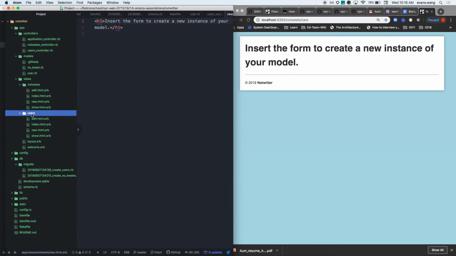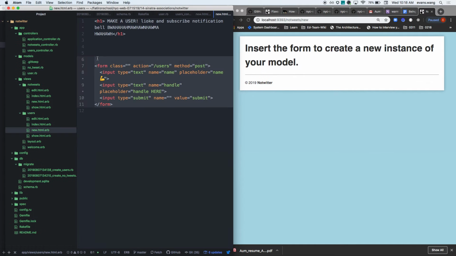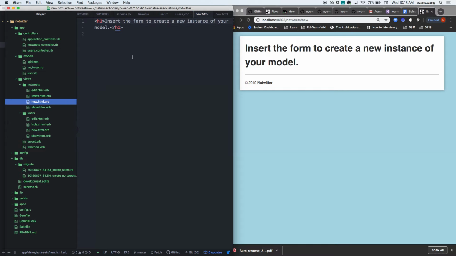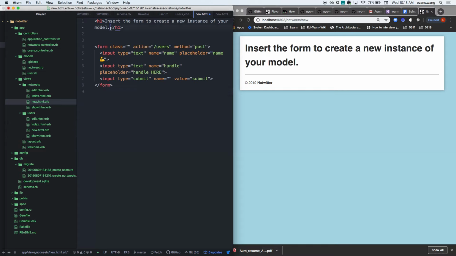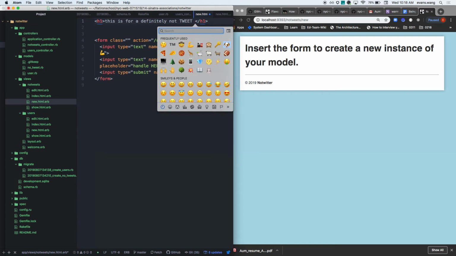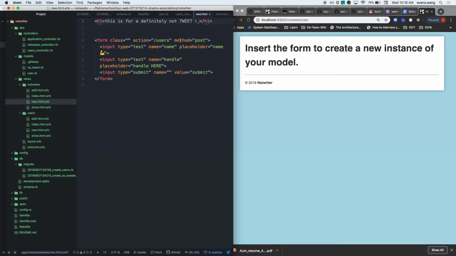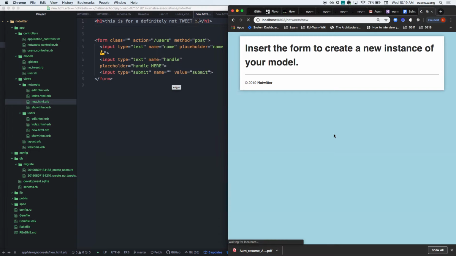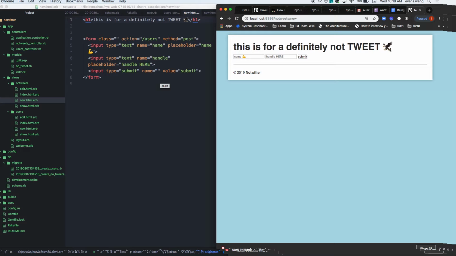Now the nice thing is that they basically look the same. So inside here, just so there's no confusion, this is for a definitely not tweet. And then just to put it in perspective, we will put a bird in here. Let's actually refresh. Great. Wow, look at that.